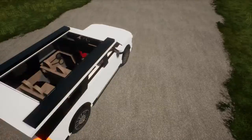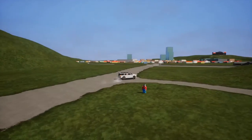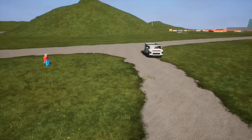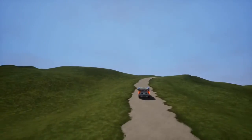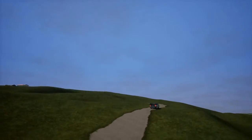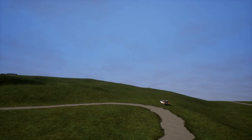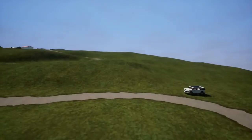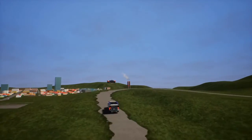But in the corners, I don't really know what to expect. That looks really good going through there, besides a little bit of tire squeal. That one wasn't so good. And I can't keep up with it at all in free cam, which China's going pretty good. Yeah, I don't know what happened there. Maybe ABS failed or something. I don't know.